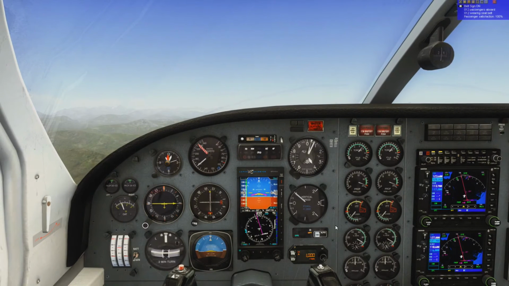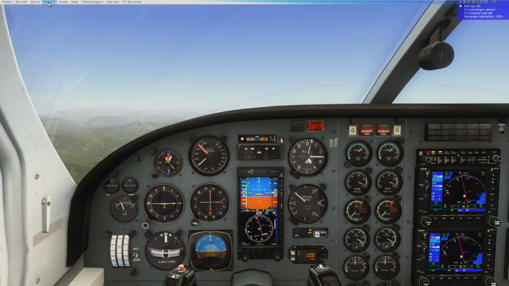Alright, with that, let's go ahead. It's going to be real short. By the way, the airport elevation is just 476 feet. So I'm going to speed it up literally just for a few seconds, and I'll be right back.